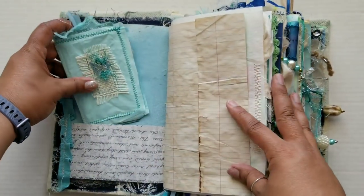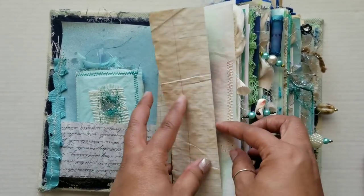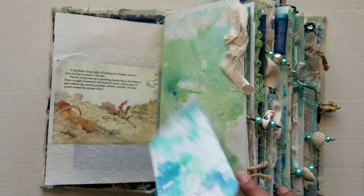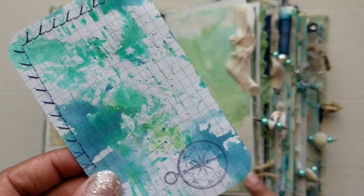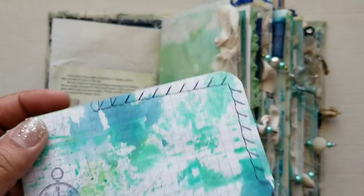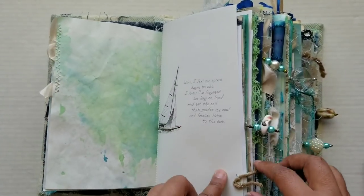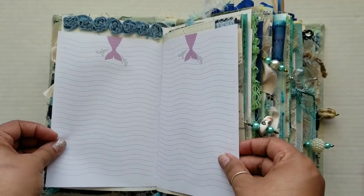The coffee stain paper in this book came from Shana, so thank you very much. There's a little notepad that I sewed on. I hand-dyed a lot of the paper — there are papers and cards in here that are hand-dyed, which I did on Instagram Live one day. I also did the collage stamping tutorial that Dolly, who is Gypsy Rose Papery on YouTube, has on her channel, and I will link to that tutorial as well. There's some sari silk in here, some hand-dyed book pages, and some little twine. I found a little booklet at the thrift store that had mermaid papers on it, so I thought that was kind of perfect.